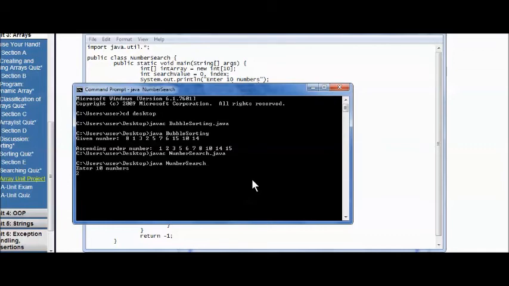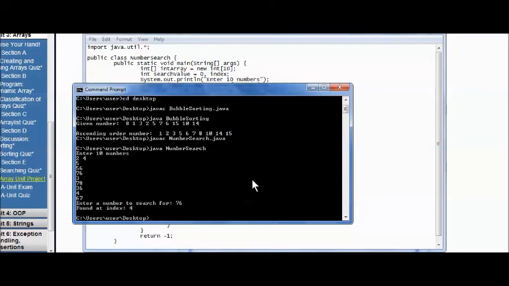Enter 10 numbers, so I'll just go. So enter a number to search for. So I'll just put one in the list there. So I'll put 76 in. Click enter. It tells me that it's found at index 4.